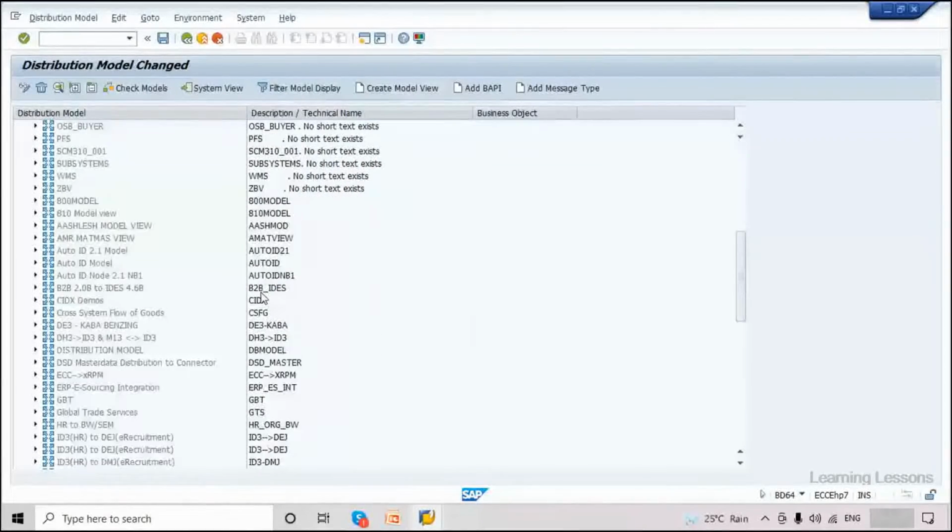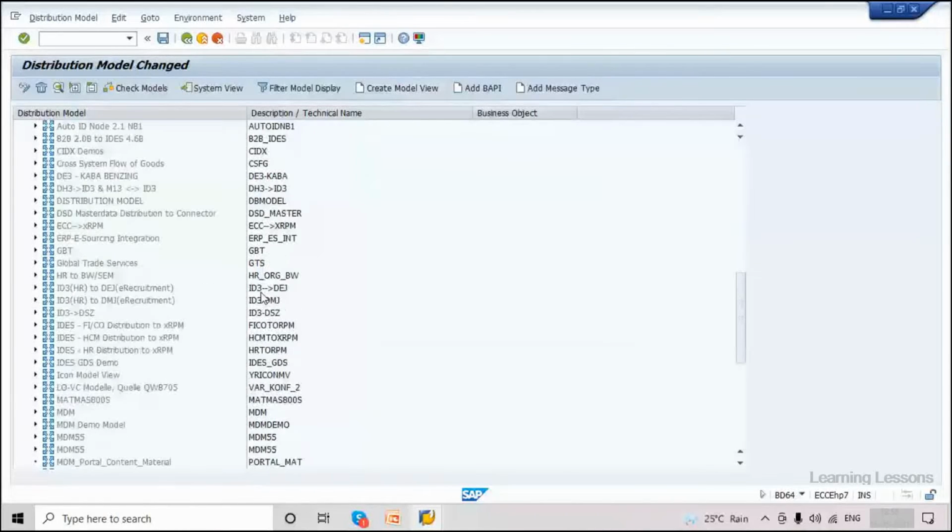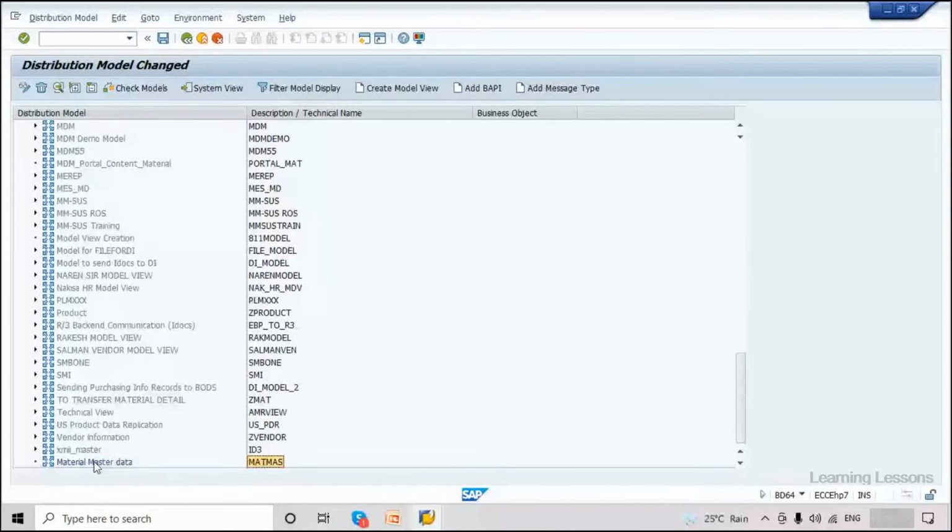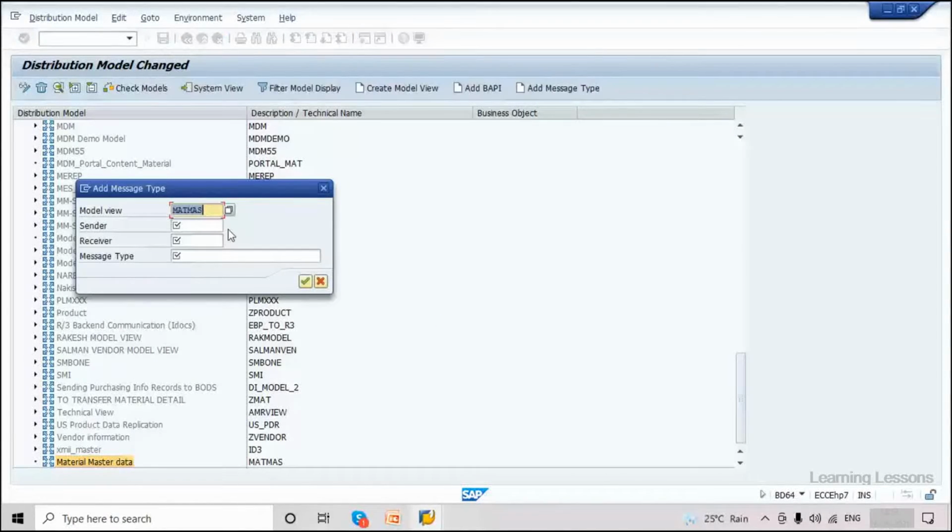Are you guys able to see this? Yes, material master. Now add a message type for this. Select this line and click on add message type. Here we have to mention the sender. What is the sender?